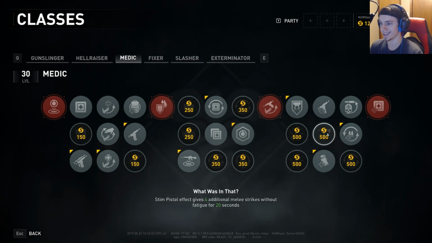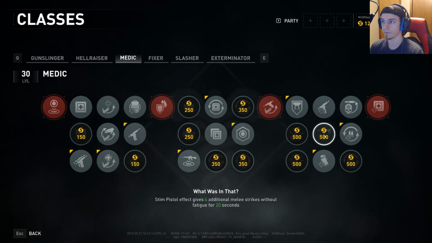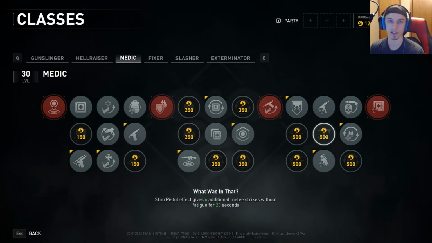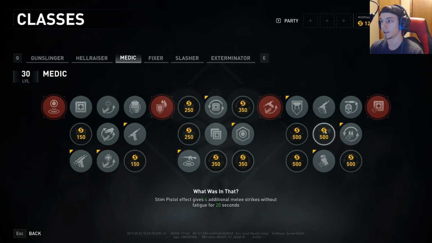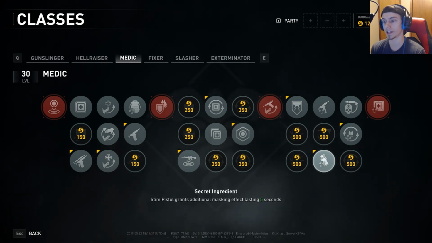Here's what was in that. Stim pistol effect gives 4 additional melee strikes without fatigue for 20 seconds. Yeah, if you're getting ganged up on and your team has a bad habit of letting themselves get surrounded, but in the later difficulties, most people that you're playing with are experienced enough to not get themselves surrounded, so it's just not worth it. This one right here though, secret ingredient. This one was bugged out for quite a while.